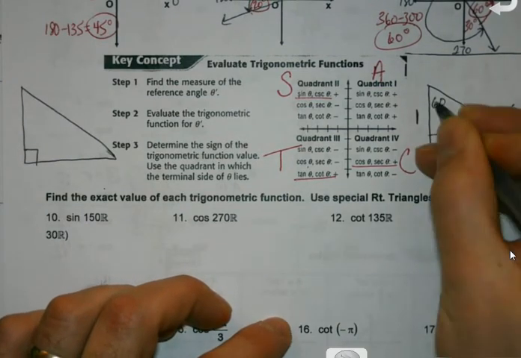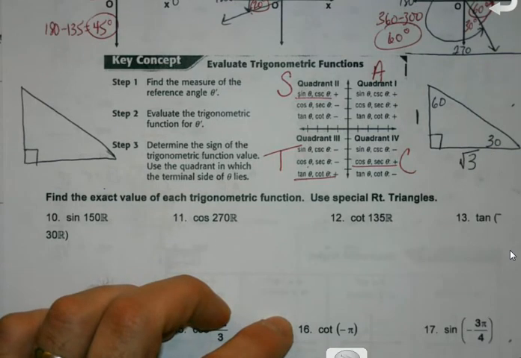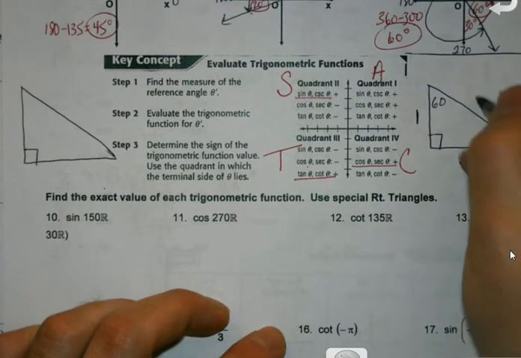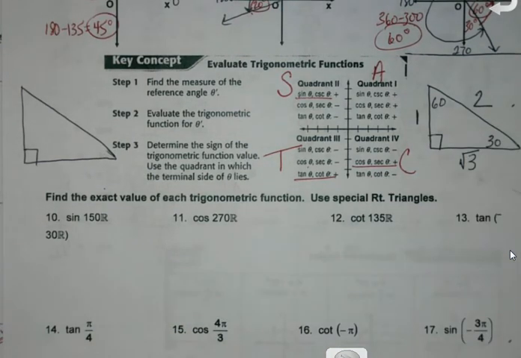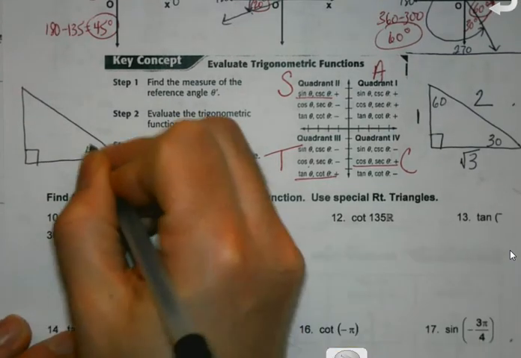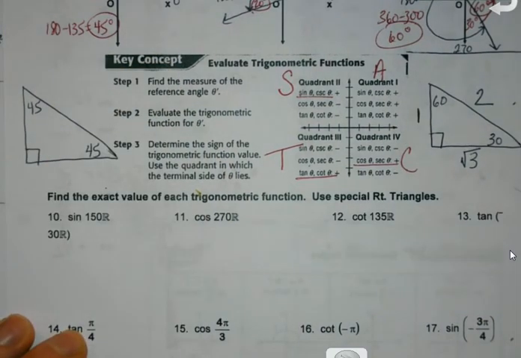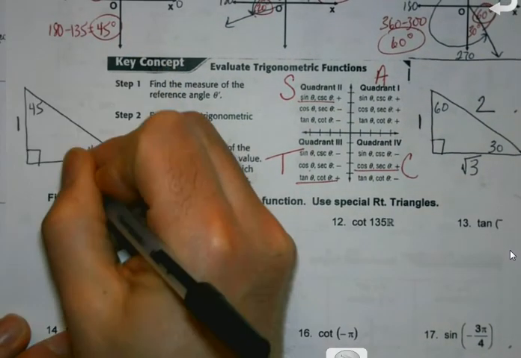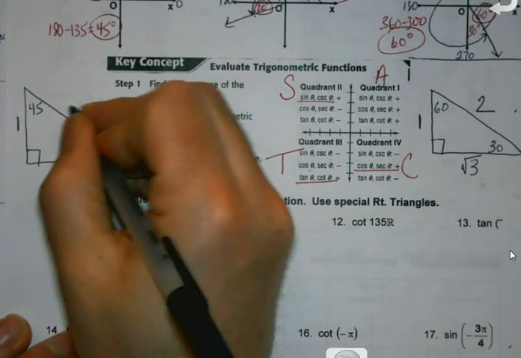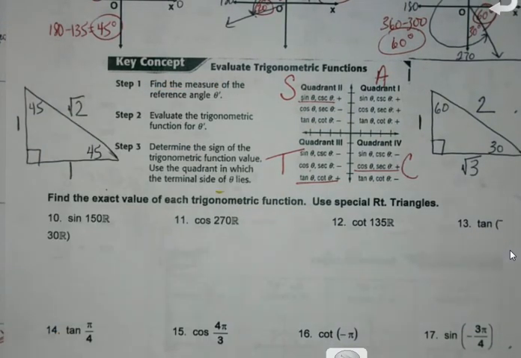My long side, my side opposite the 60, is going to be the square root of 3. Because before we called it x square root of 3. Now we're just going to call it the square root of 3. And my hypotenuse is going to be 2 instead of 2x. Because these values aren't going to change at all. It's not like I'm going to plug a value in and make all the changes that we did when we were doing special rights before. Those are the three numbers that are going to get used every time. And then on 45, 45, 90, the numbers that we're going to use every time are going to be 1 for each of my legs and the square root of 2 for my hypotenuse.